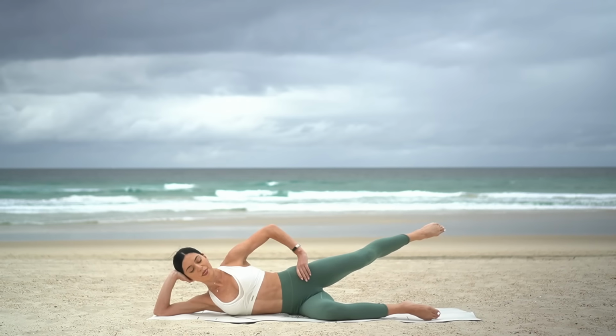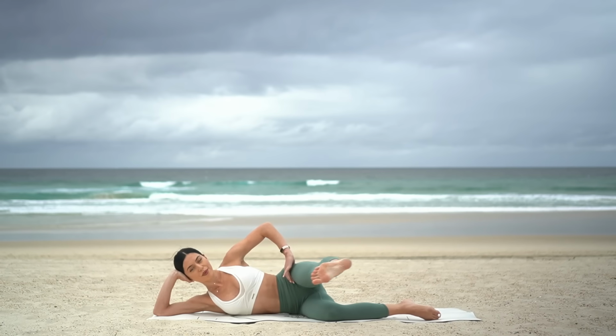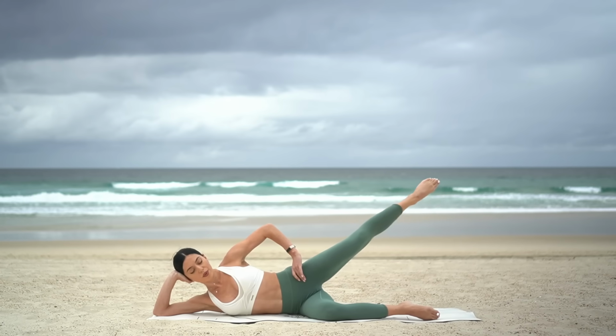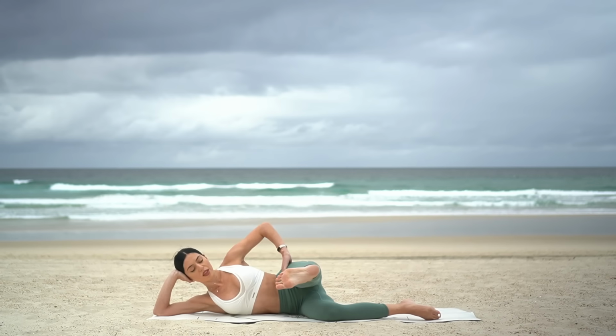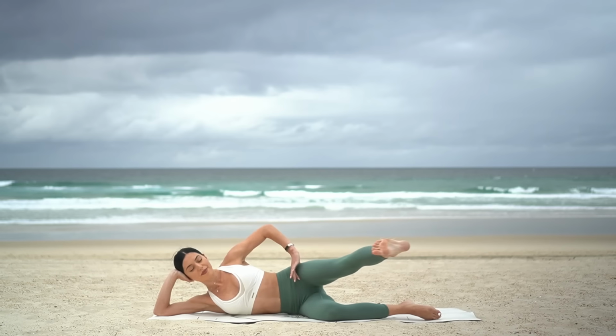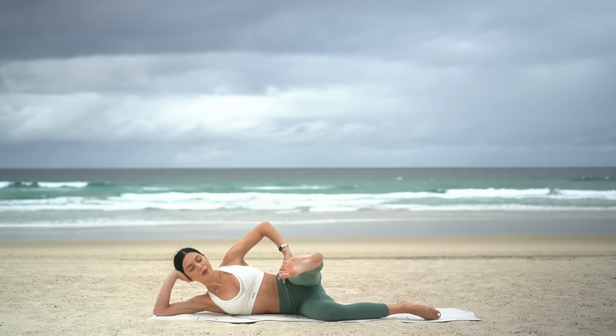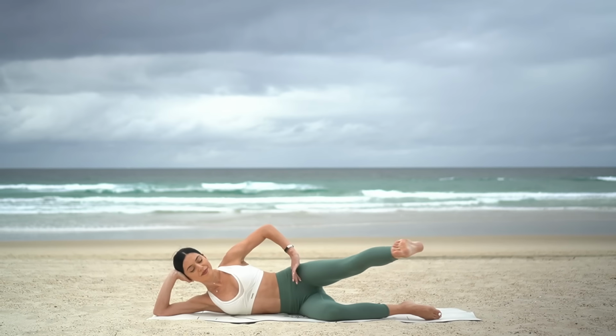Here we go. Inhale, kick forward. Exhale, lift. Inhale, kick back. Exhale, lift. 4 more. Keep that leg lifted in line with your hip or slightly higher. That way you really get a nice glute burn. And last one.